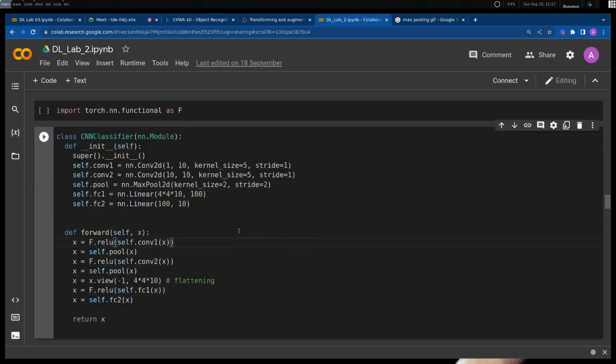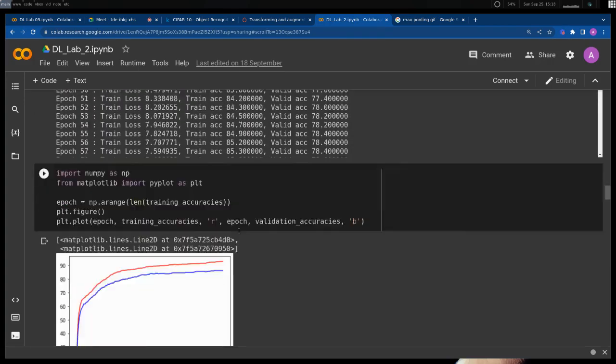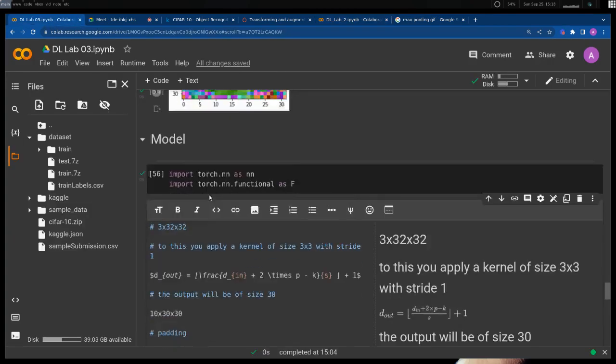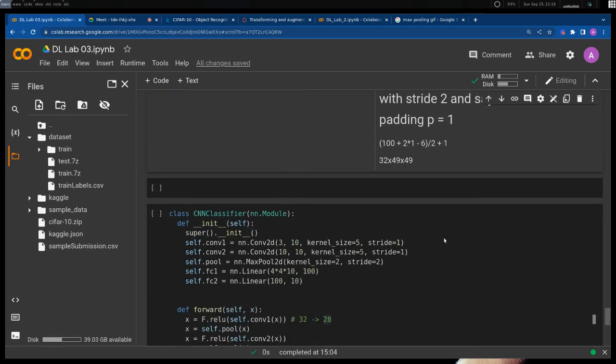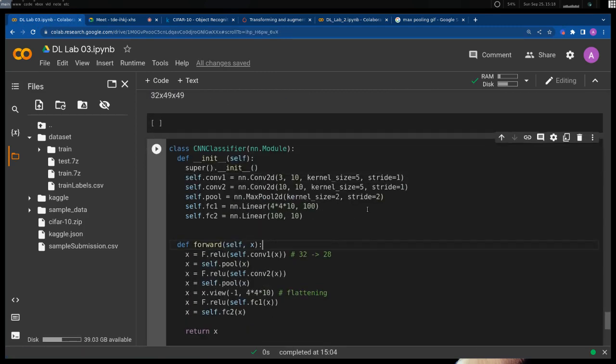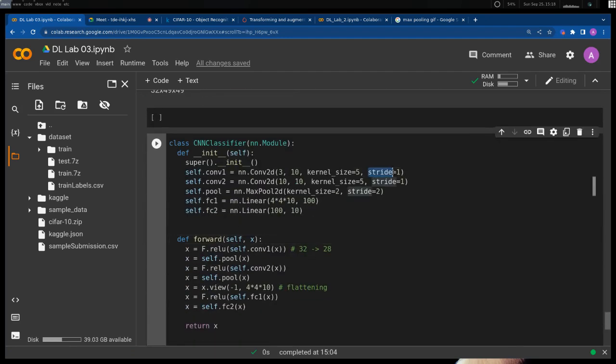So for a 32 by 32 image, the dimension of the input is 32. K is the kernel size, which is 5. P is the padding, which we are not using here, so it's 0. Stride is 1 because we have specified the stride to be 1.